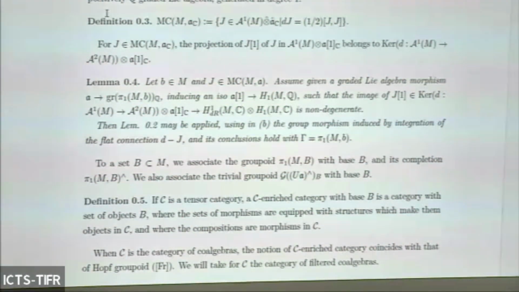It's lemma 0 form. So here you take a starting point M in B, which is a starting point for your representations. J is this Maurer-Cartan element. And here, first, are the technical conditions. And then the thing is that you are going to apply this lemma using the group morphism induced by integration of this flat connection. And in fact, this computes for you. It tells you that if you can compute with this particular Lie algebra A such a Maurer-Cartan element, then you get this formality isomorphism for the fundamental group of M. That's the point.